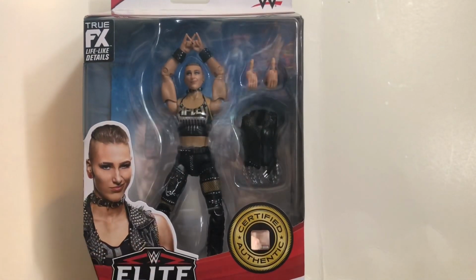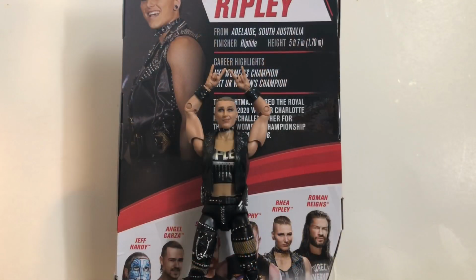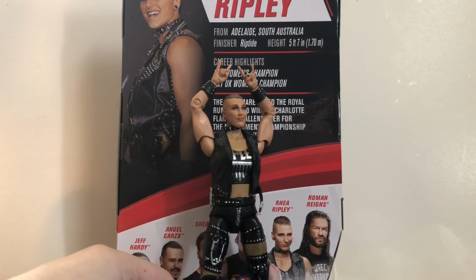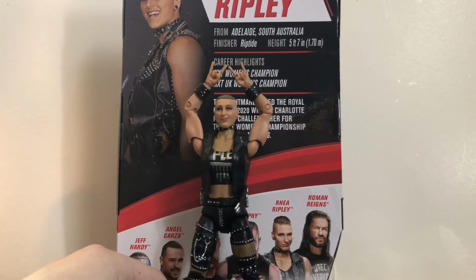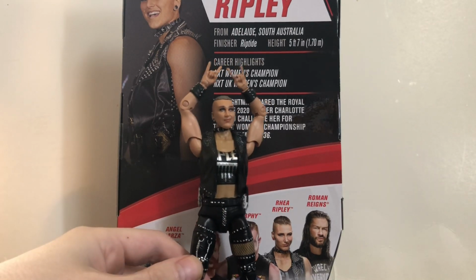Anyways, that's about it for the packaging. So let's open up Rhea Ripley and see what we got. We'll be right back. All right, guys. Here we have Rhea Ripley. Open up our packaging and damn, this figure rules. I freaking love this figure. Like Mattel pretty much nailed it.